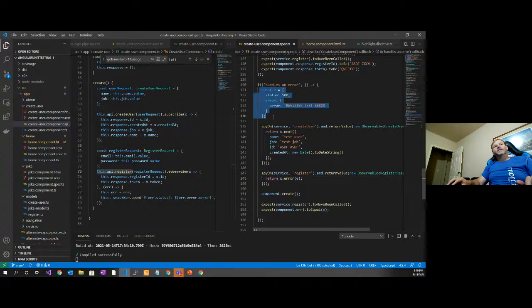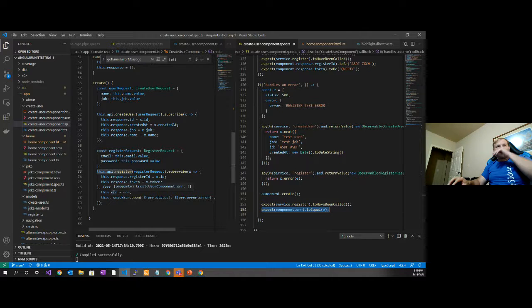And so I've stubbed out the format of what an HTTP error looks like in Angular. And so I'm going to make sure that number one, I did call register, and so this one would pass. And then I also want to make sure that this part of the handler got invoked over here, and as a result, it set my error message on my component. So this is the second expectation. So that's how that works.